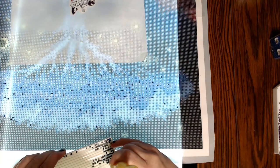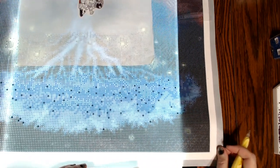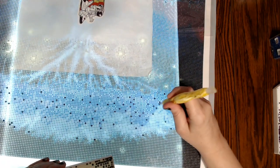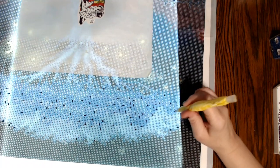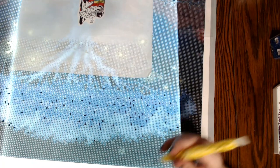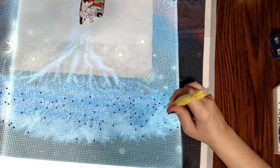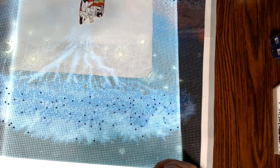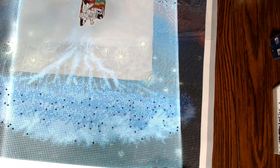And I'm just going to dot these around just like this. It's just easy, real easy. Don't make it hard on yourself. Just go through and put them down. And it doesn't matter if you have a whole bunch in one spot and not so many in another. When you look at the leaves on a tree, they're not going to be perfectly even. Nothing is just put down there in just a certain way. You just do it the way you like it, because that's all that matters.